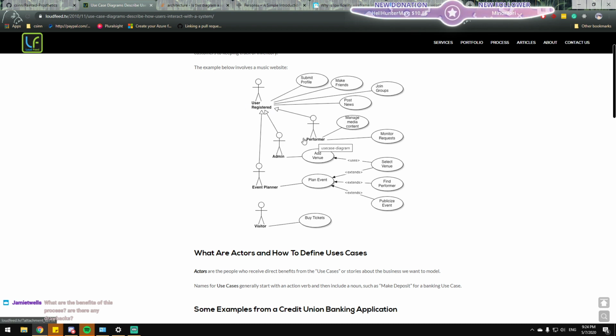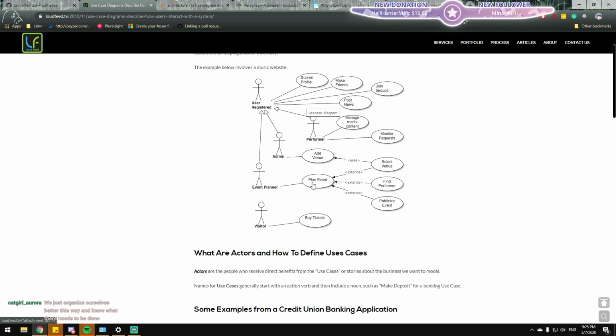Actually, it sounds like performance, like maybe concert booking software. Anyways, you have user, that can be either an admin and performer, event planner who is also a user, and a visitor who is not a user yet, who can just buy tickets. Anyways, these are called actors, and these are called use cases. And this is a relation.